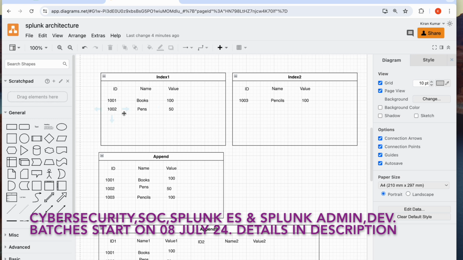Similarly 1002 as id, pens as the name and 50 as the value. Similarly from a second table, I do have 1003 as the particular id, pencils as the name and 100 as the value. So if I append these two tables by using the append command, then the result will be this thing, whatever we are seeing over here.